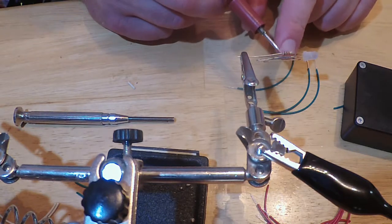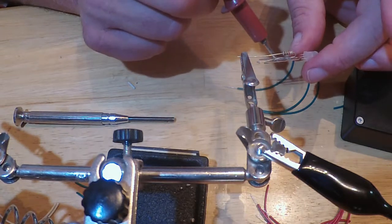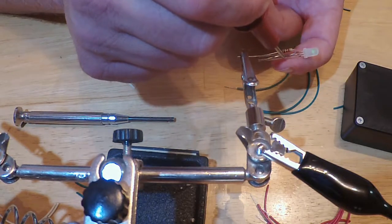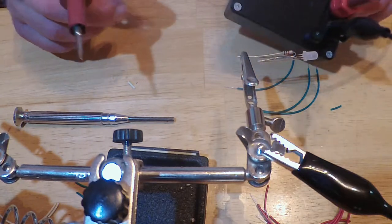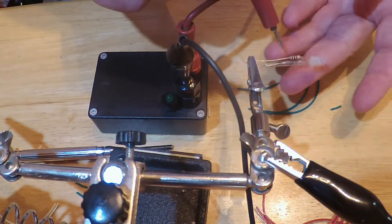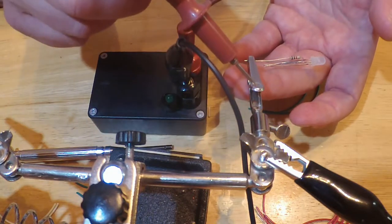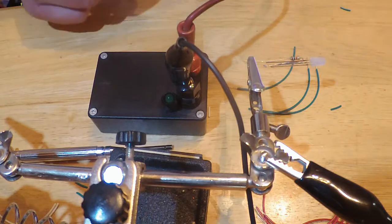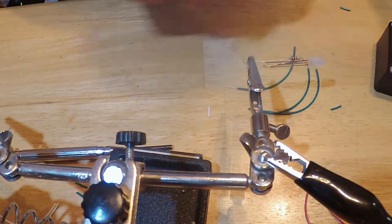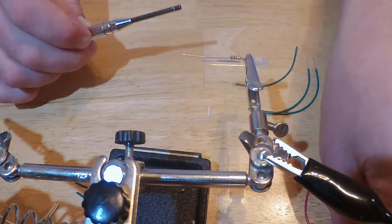So this one here has got a marking on it. It's got a red marking. So this is one of the ones I've previously marked. So you see that's flashing red and that's flashing green. Now also my box here, I'll get in view. If you look right here where my probe is, it flashes. So if I go across here, it's just gonna flash. It's not gonna hurt anything. All right. Get that out of the way. These handymans are really handy to use.